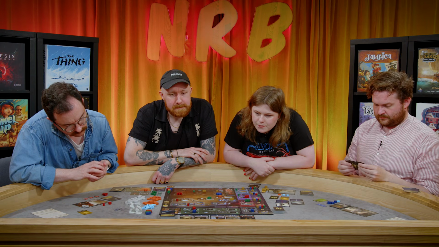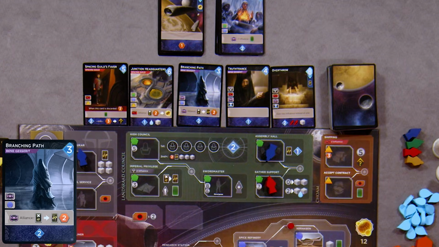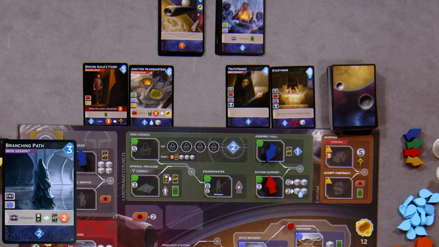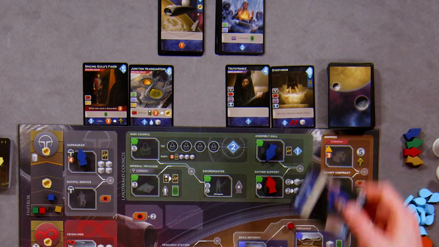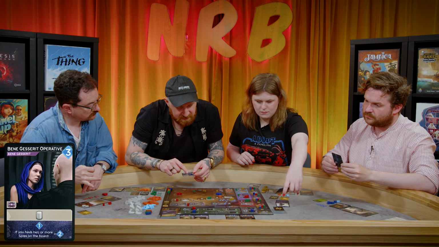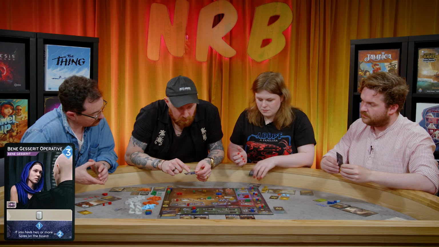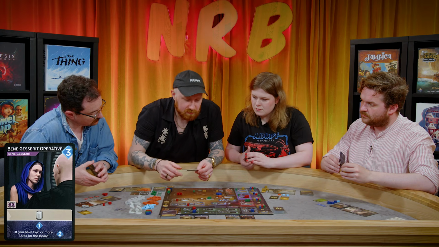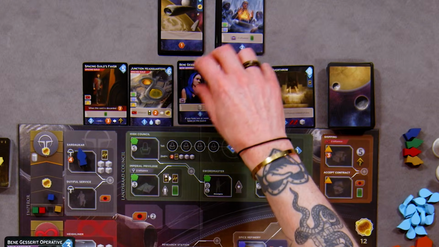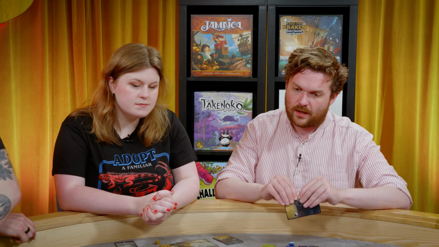I think I'm going to go for Branching Path, please. Okay. So on a branching path, you get the alliance with the Bene Gesserit. And then we have Bene Gesserit Operative. This allows you to place a spy and go to the Bene Gesserit. Gives you 1 persuasion. If you have 2 or more spies on the board, it gives you an extra 2, so it gives you 3 persuasion. That's pretty cool.